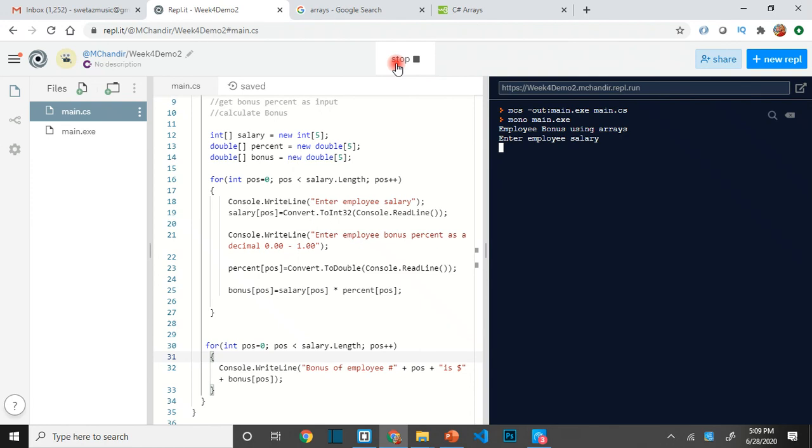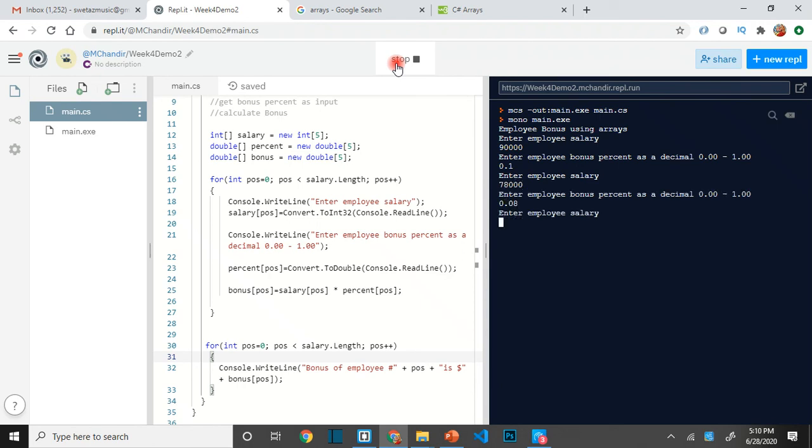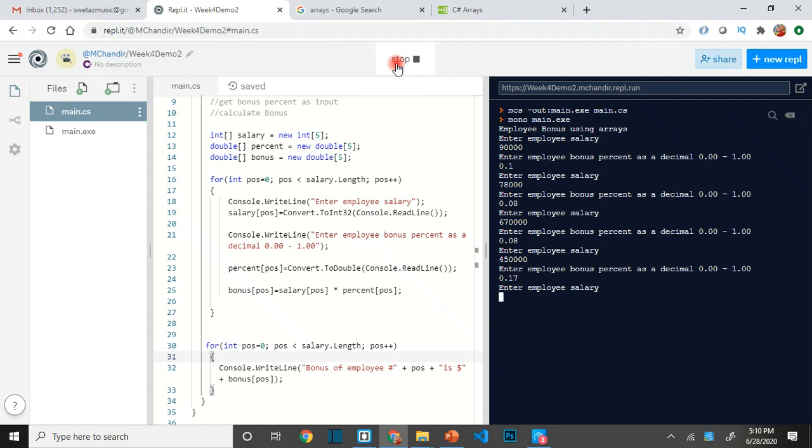Run the code. Employee salary 90,000, 10% bonus, 78,000, 8% bonus, 67,000, 8% bonus, 8% bonus, 45,000, oh, 50,000, 17% bonus.